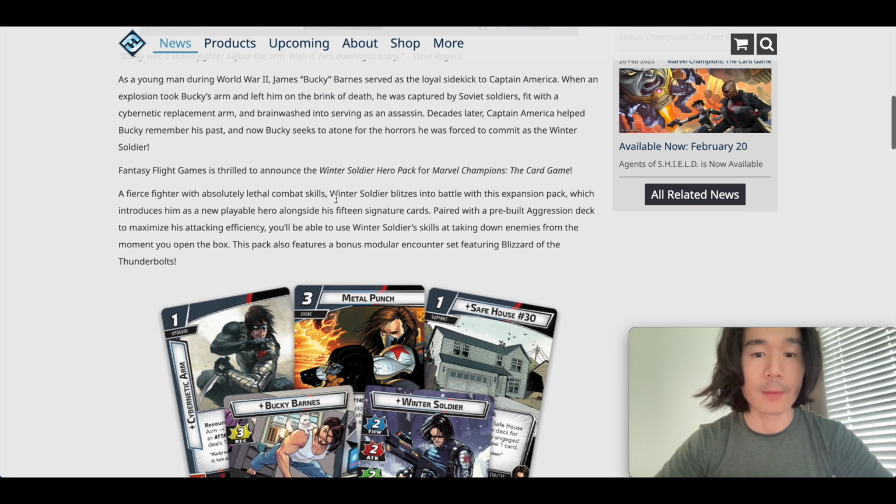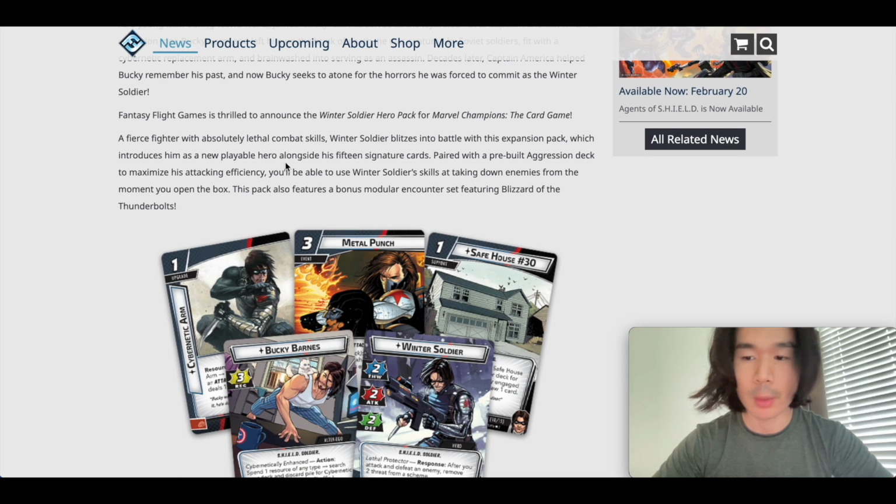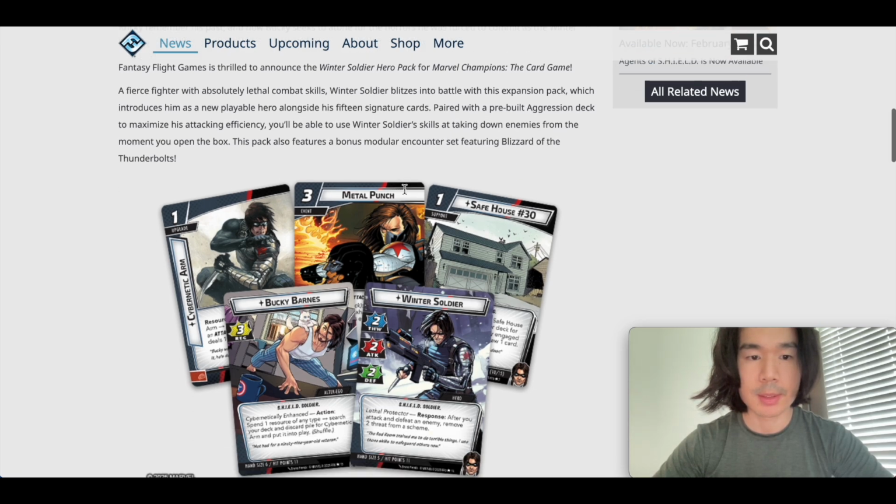And yeah, my wife loves Bucky Barnes, so maybe this will reinvigorate her to play some more Marvel Champions with me. So he's a fierce fighter with lethal combat skills, and he blitzes into battle with this expansion pack. Okay, and then yeah, he has an aggression deck here to maximize his attack efficiency. And then yeah, okay, let's see what his cards are.